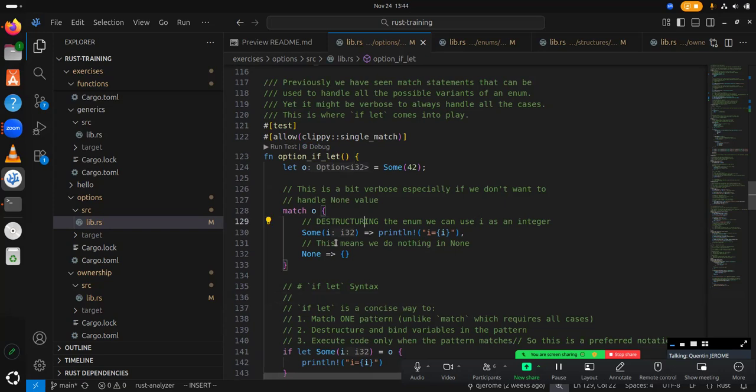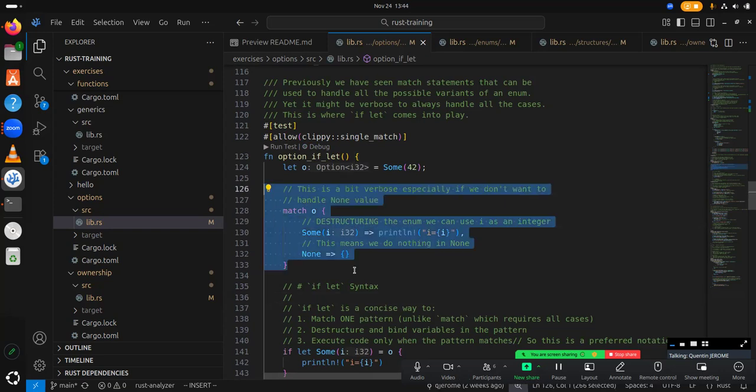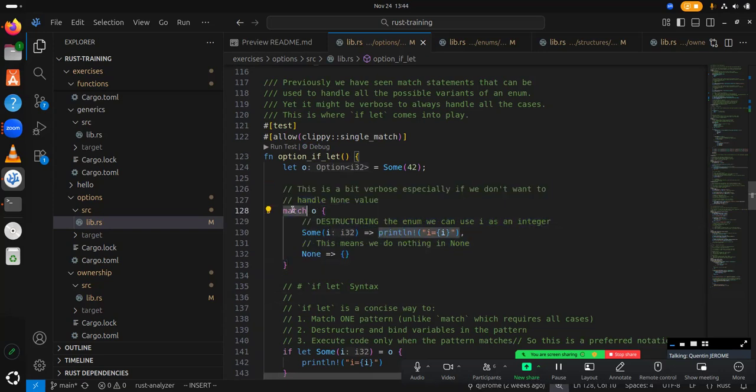So here is what we have seen for the match pattern, right? We create an option with an i32. We match on that option. If it's something, we print the value. If it's none, we do nothing.